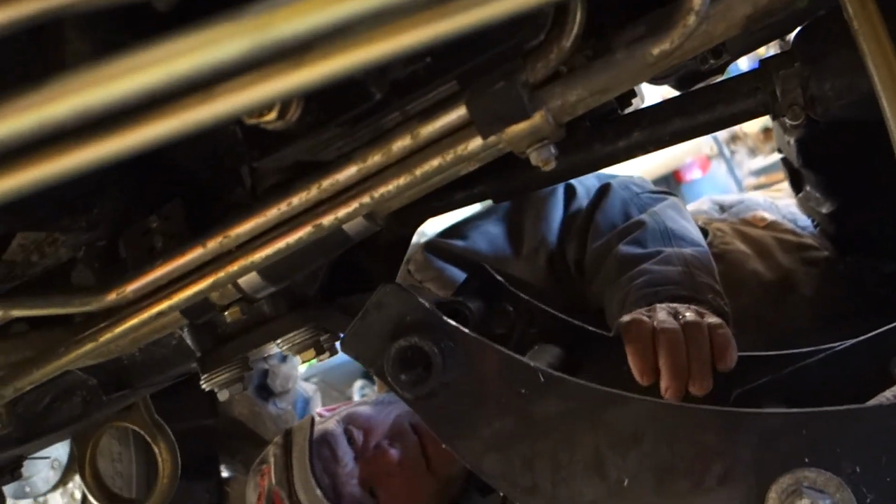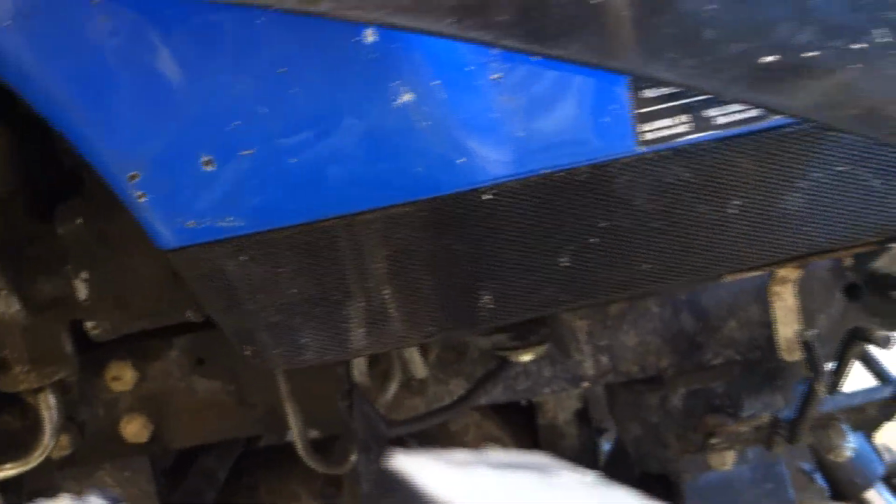I don't know what the hell's... Is this thing back all the way? Yeah, it's got to come back. Either that or I got to put this on first, but I don't know how you clip that. No, you have to put the clip on first. The clip goes on first. I think it's just not quite nested back as far as it goes. There we go.